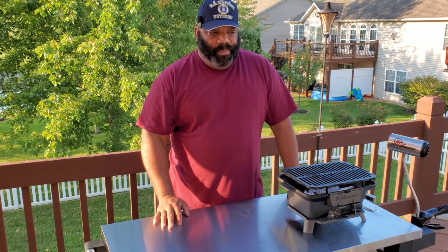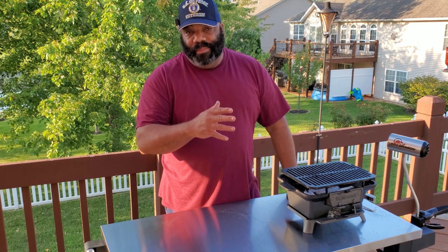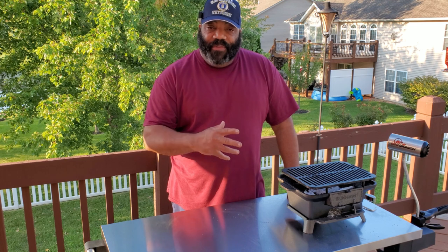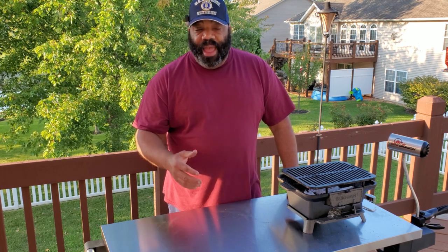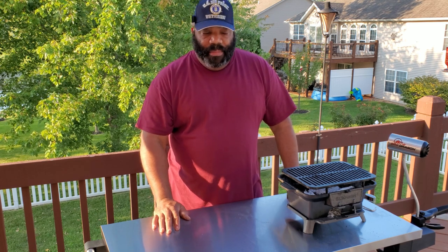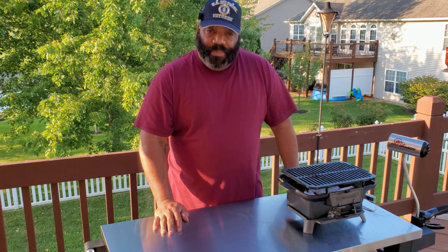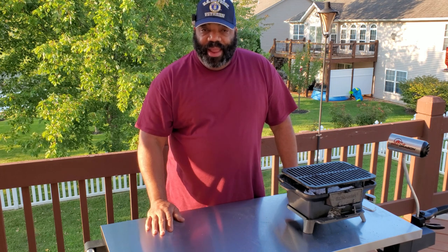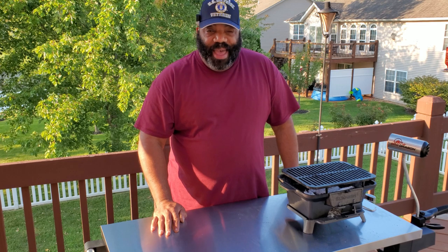In comparison to any other grill that I have, this is probably going to get used the least. I thought it was nice for the portability of it and the nostalgic aspect of it and it being a hibachi style. But we'll see how it pans out later on. I'll keep practicing with it and maybe eventually I'll increase my rating of it. But right now it's probably a 6 out of 10.